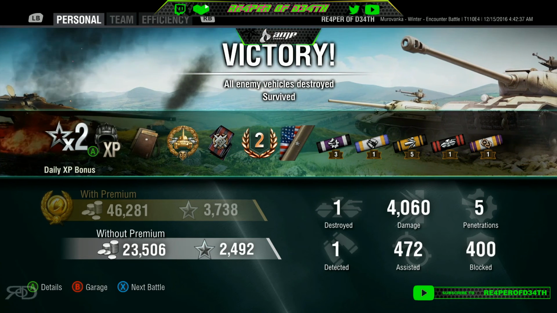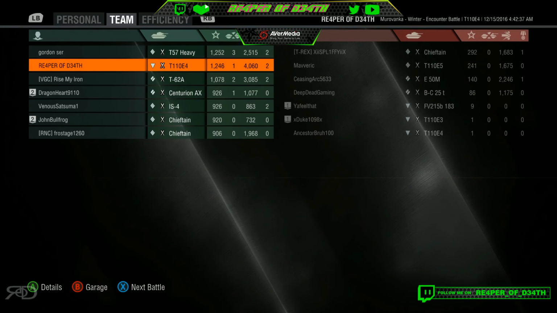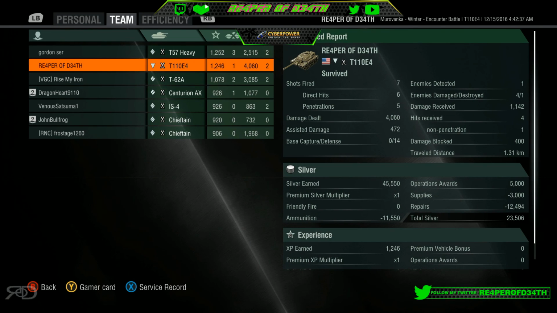So I'll take it. When you're talking about a low tier or a small game like that, and, you know, there's only, what, 7, 8 tanks? So wait, 1, 2, 3, 4, 5, 6, yeah, 7 tanks, and I do 4,000 damage, and the closest guy on my team is 3,000 in the 62A. I'll take it. In any of those short matches, if you can get that much damage with the sheer amount of tanks that are out there, I'll take it.